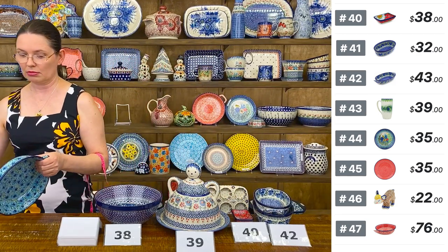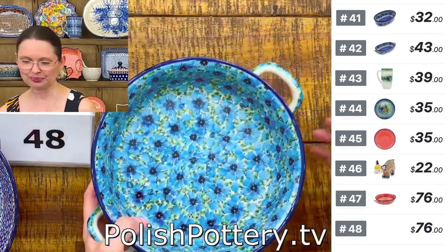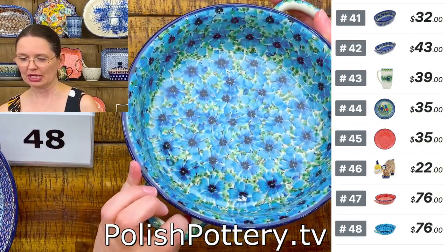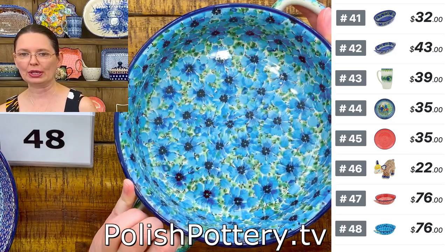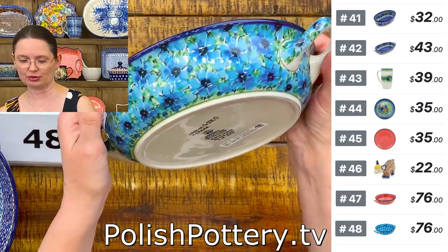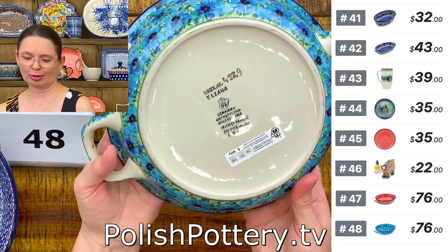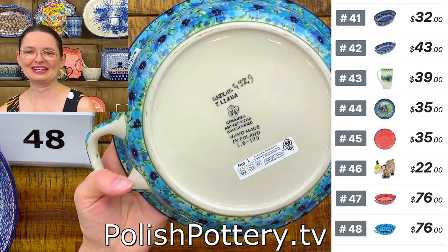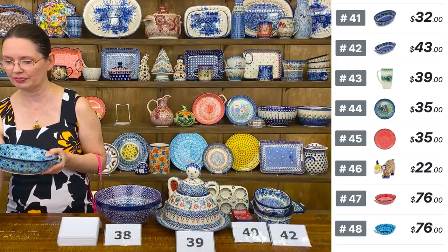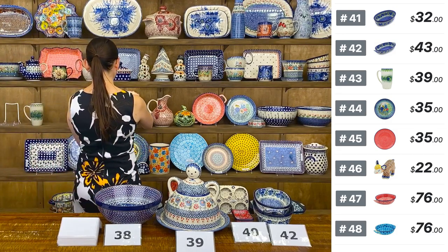And here is the most beautiful blue. This is the blue Bajero buttons pattern designed by Mr. Seliana. Unicat 4929, number 48, $76 as well. Beautiful. This is the same shape and size, so 8 by 2 and 10 from handle to handle. Beautiful. Oh, number 48 with blue Bajero buttons by Teresa Liana.